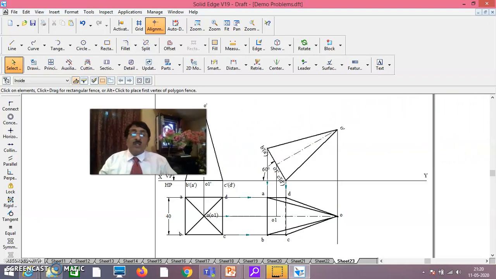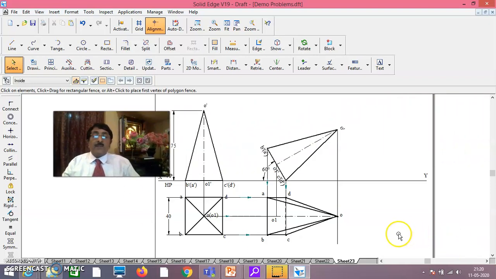Okay. Now once you do this, as you are aware, edge on HP, base inclined at 60 degrees to HP. For this position, when you are looking from the top, how it has appeared in the top view is this, and you see the number of edges, 4 base edges you see, OD, OA, OB, OC, in that way 8 edges I got, and compulsorily show axis O1 as a light line.